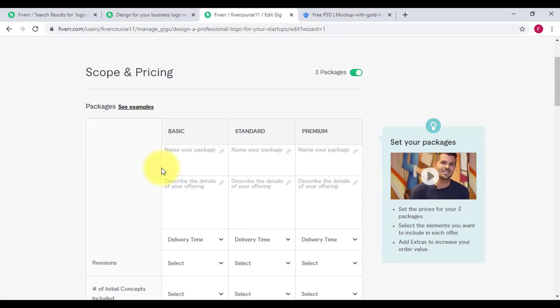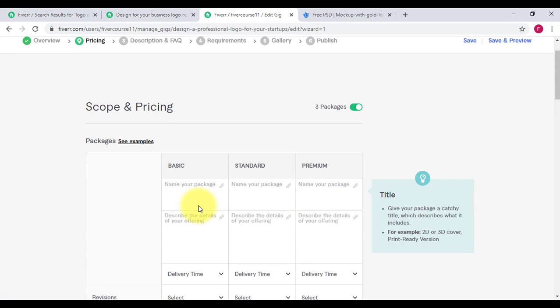Now the pricing simply means the way you structure, or the way you allot price to the service that you offer. You offer logo design. So for your basic, you're going to tell your client the type of service you offer under basic.